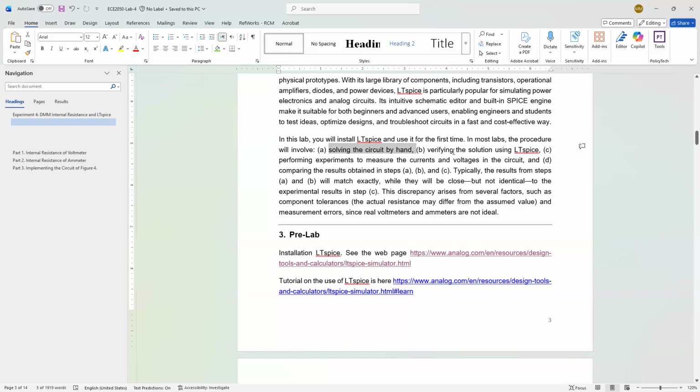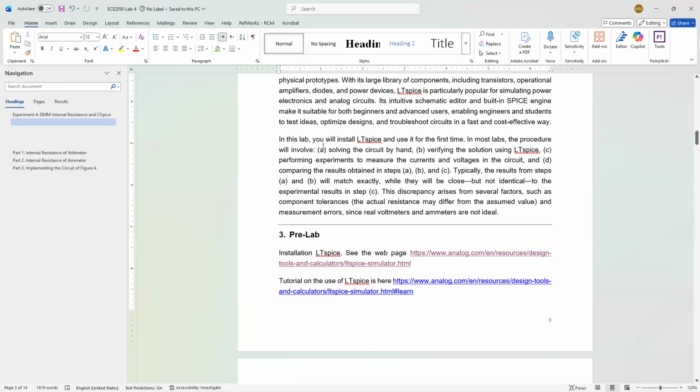And then I will ask you to get measurements from LTspice. So in most of the coming labs you will use LTspice, okay? And then number three, you are going to perform the experiment, and then you need to compare between them. Again, number one, calculations: you calculate the currents and voltages by yourself. Number two, you run the simulator LTspice and get results for voltages and currents everywhere. Number three, measurement, and then compare between them.